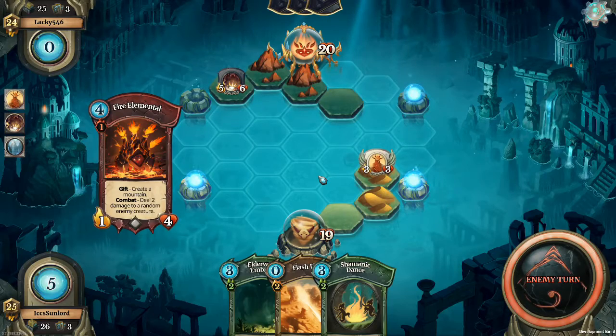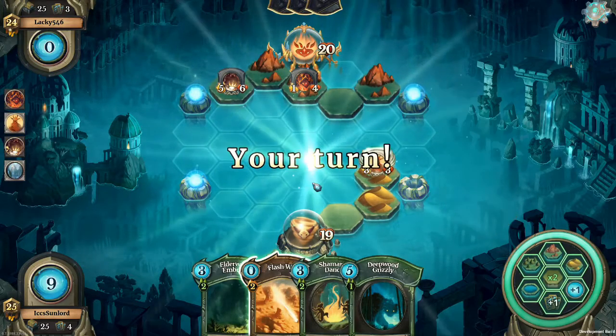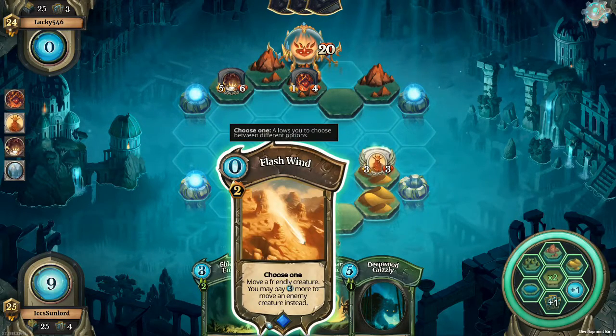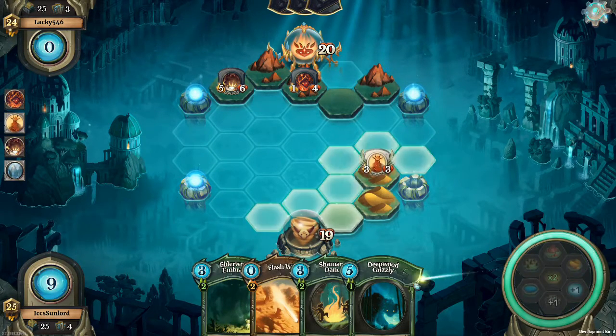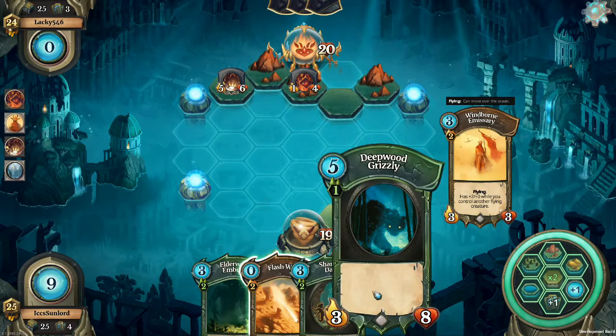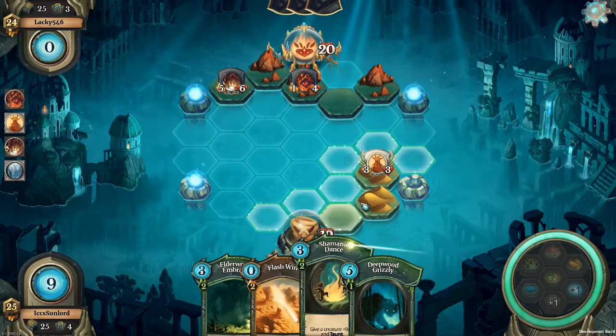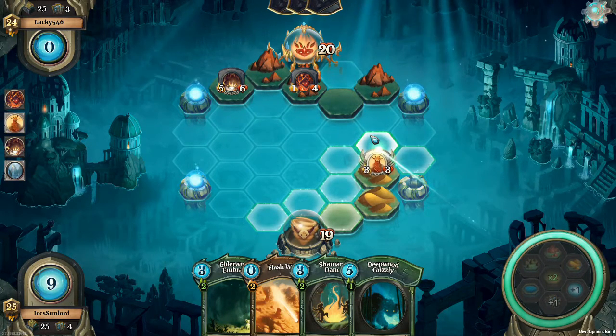Create a mountain. Deal 2 damage to a random enemy creature. Move a friendly creature. You pay 3 more to move an enemy instead. So, I can't play any of these forest cards until I play some forests. Or place some forests, rather. So I think what I'm gonna do is place a forest down here or here. Because I want to play the Deepwood Grizzly. And then Shamanic Dance it, probably. Or do I Shamanic Dance this? I don't know. I'm actually going to place it down here.